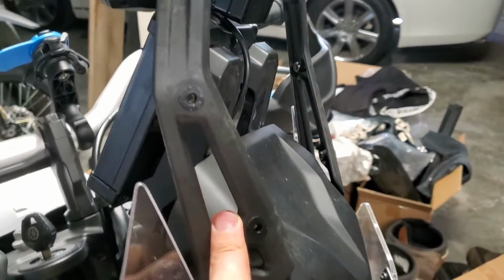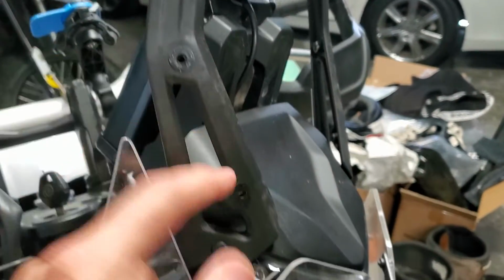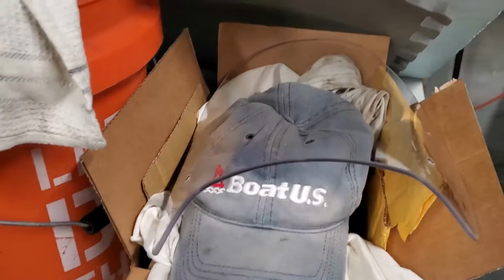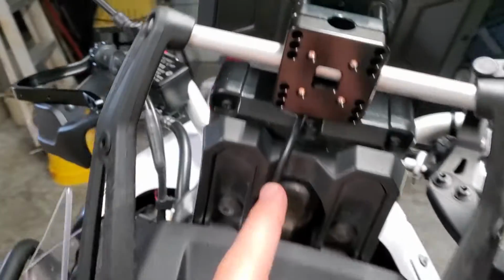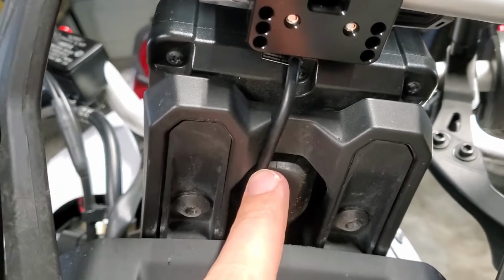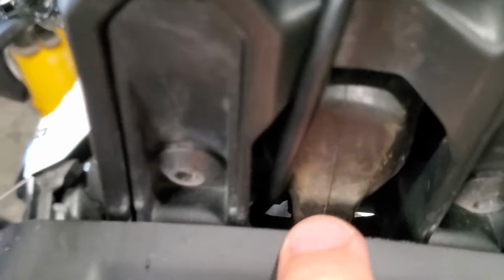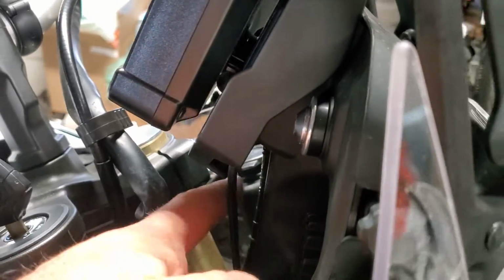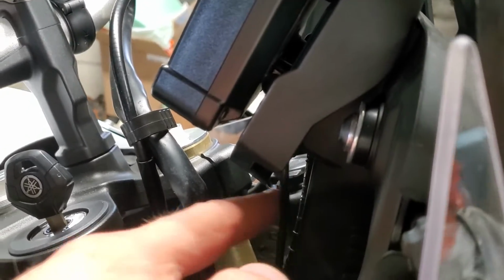I took the windshield off because it's so easy. The bolts are all fixed. So the windshield's over there on the box there. And that gives you the ability to run the cable. Now, one guy dropped the screen off to run the cable, but you don't need to. I just threaded it through. It took a little fishing, and it'll pop out like in front of this plate, but it also can pop out behind the plate, as you can see mine did.